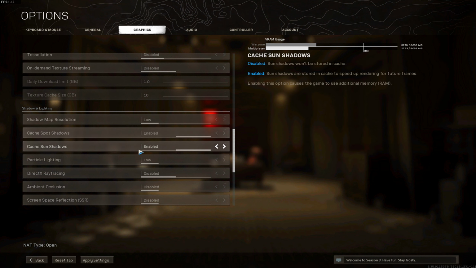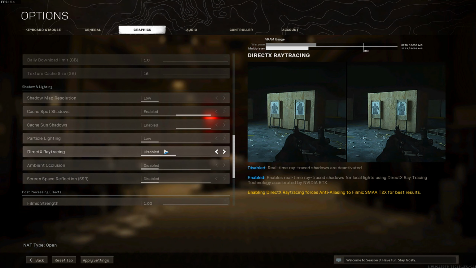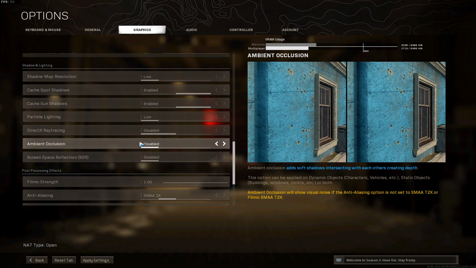Cache spot shadows, I have these both enabled. This just stores the map. So every time you load into a new game, it doesn't have to reload the whole map again. It just stores the map on your hard drive pretty much. Particle lighting, I have this on low. Ray tracing, you definitely want this disabled.